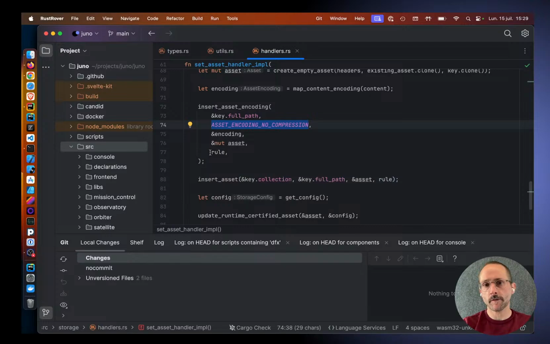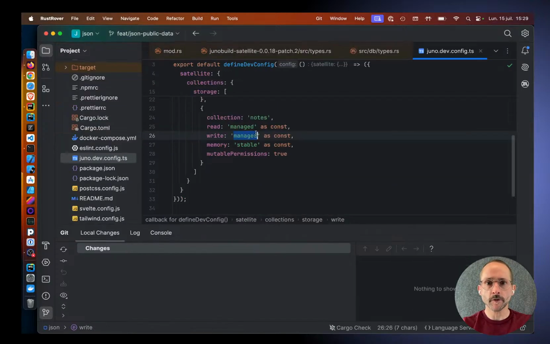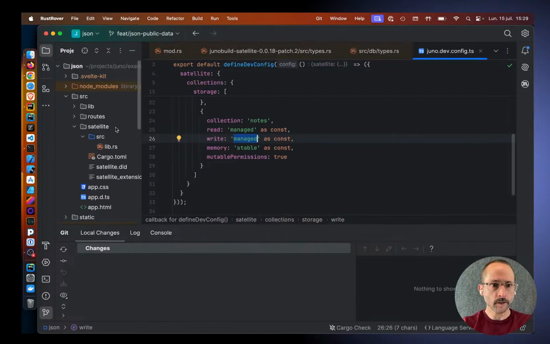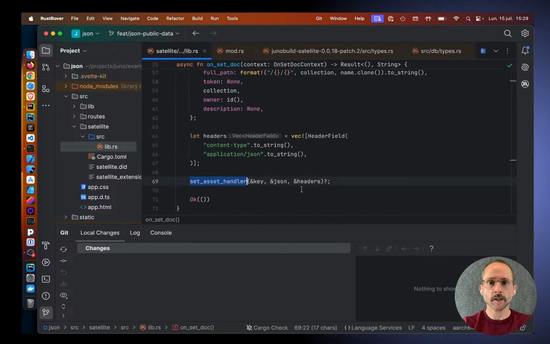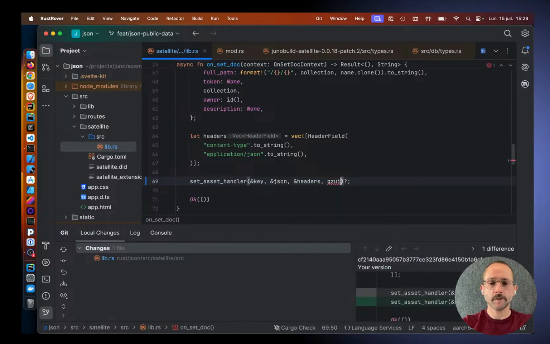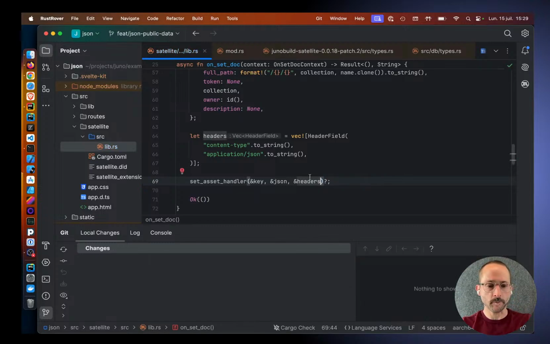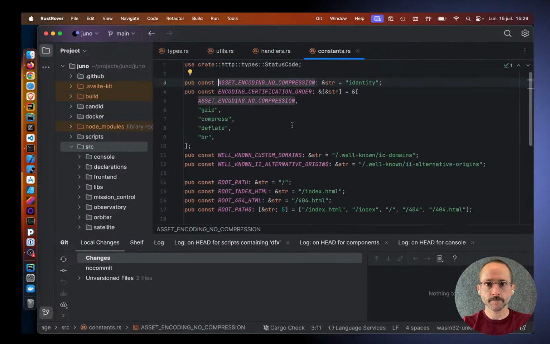In the future, if anyone wants to use that function, they can pass some compression, let's say gzip, to tell us that the file is gzipped, and then we extend it, because the satellite supports identity, which is the term for no compression on the web, and also gzip, compress, deflate and br.